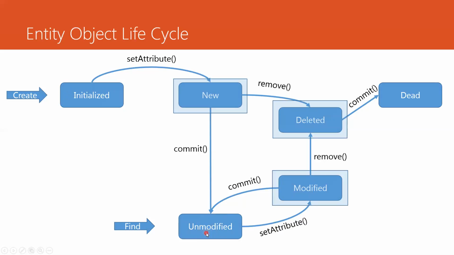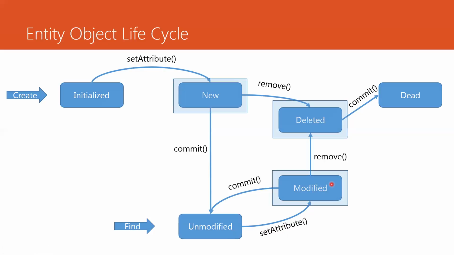Now, when I change any attribute on that row, I queried that, right? I updated the first name of an employee. Then essentially we are doing a set attribute call on that attribute. So whenever any of the attributes change, the entity becomes dirty. It means it has to be persisted back. So then it transitions the state to modified. That particular row which we modified, which we did a set attribute on, will transition to modified state. Okay. So when it goes to modified state, the framework knows that this row has to be saved.